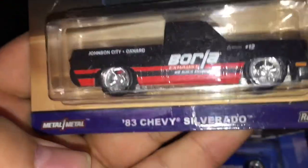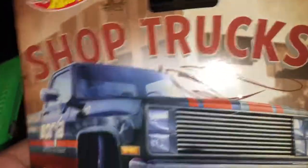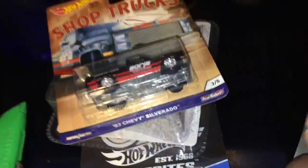Same thing with the Silverado — they're both blue with chrome wheels, just a really good combo. Next is the Borla Silverado. I like the Silverado casting a lot, and I had never seen it in a store, so I went ahead and bought it on eBay. You guys know this one — I really like this truck, so I had to do it.